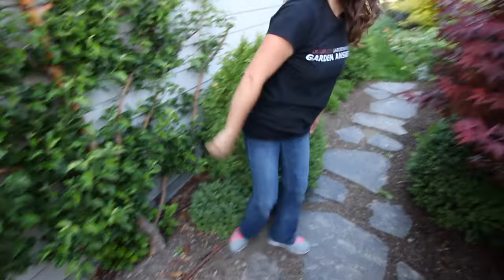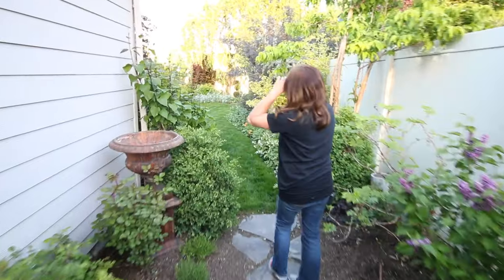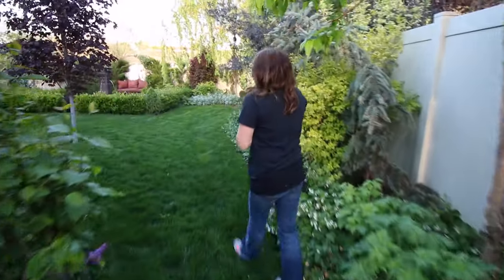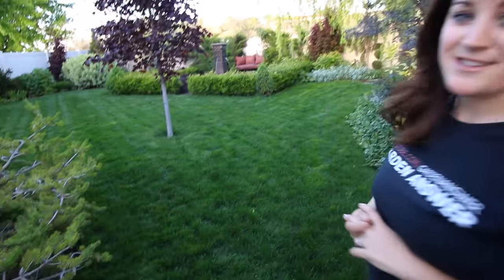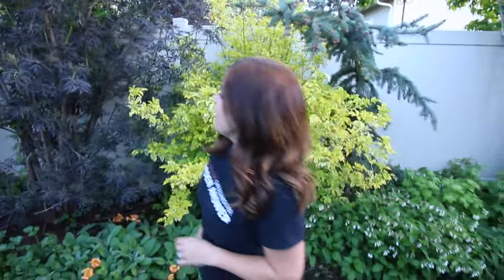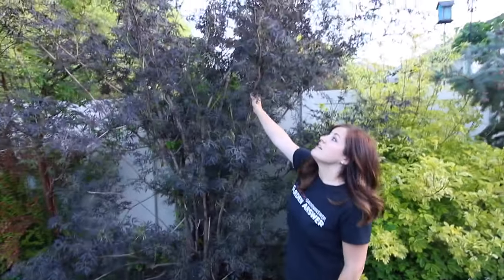Right here is where the arbor was. I just cut all the roses down off it last night - you couldn't even see through here, it was full of Colette climbing roses which are gorgeous. Then the backyard with my fountain. Since I work at a nursery, this yard started out with a lot of sick, dying, or damaged plants that I brought home and tried to limp along. I am not doing that in my new garden - I've wasted years trying to recoup plants. I want it to look pretty right from the get-go.